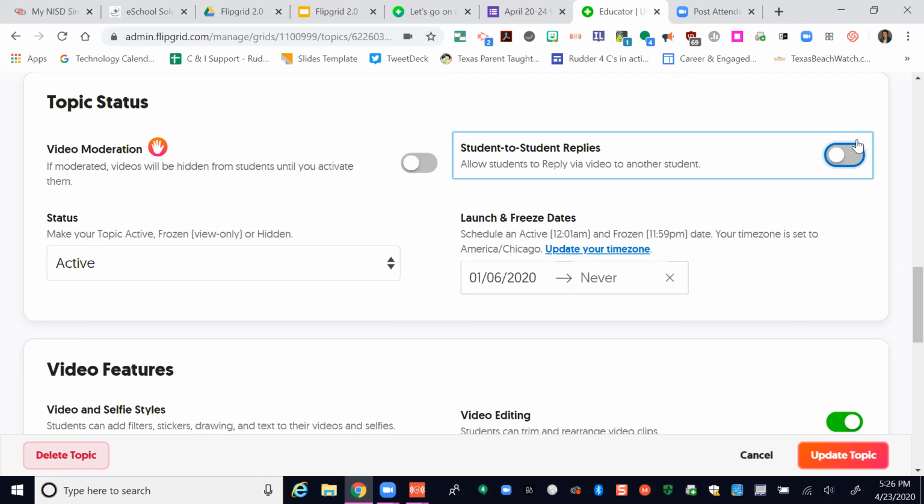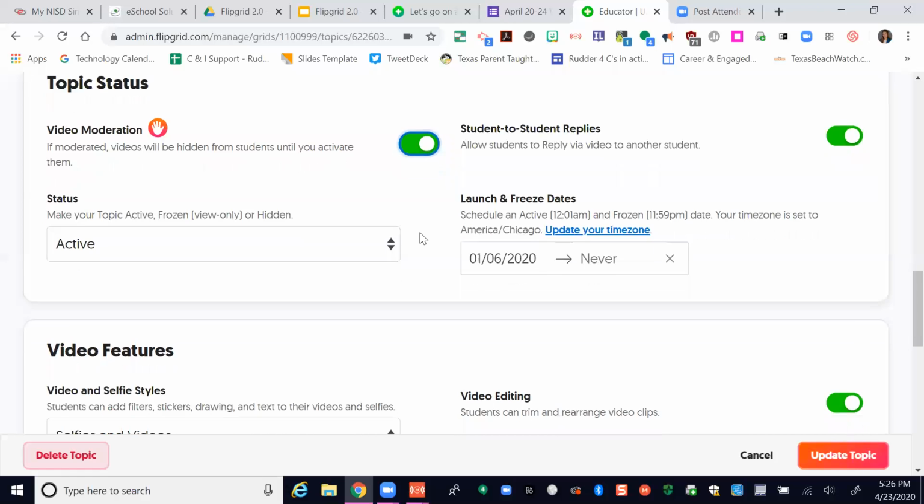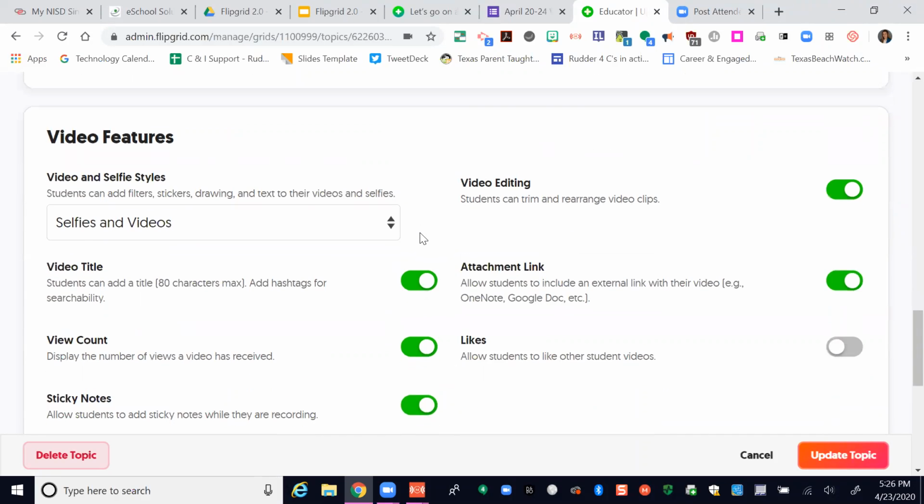If you want to have it on, but you want a little bit of control over those videos, you can also turn on the video moderation piece, which will allow you or require you to approve those videos before they are visible to everybody else.